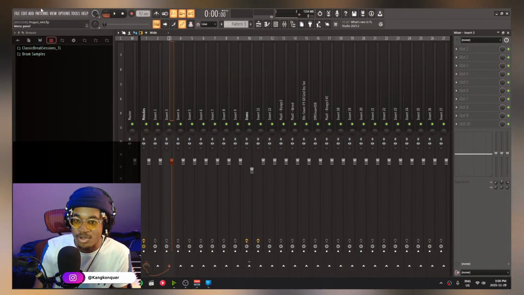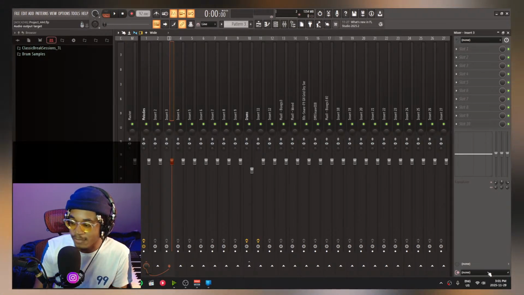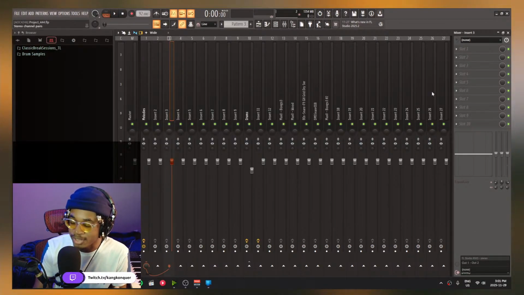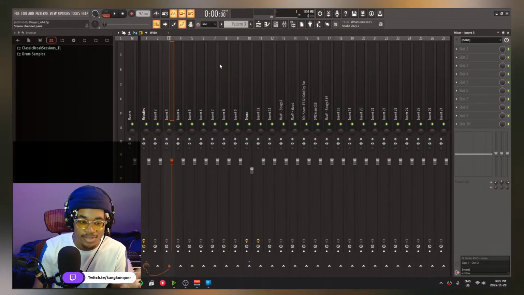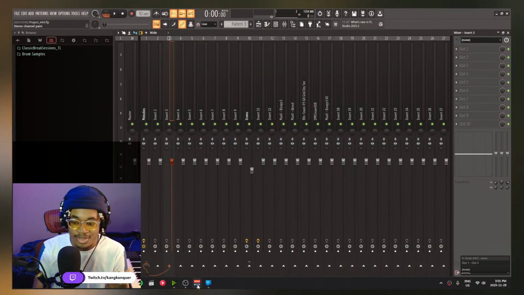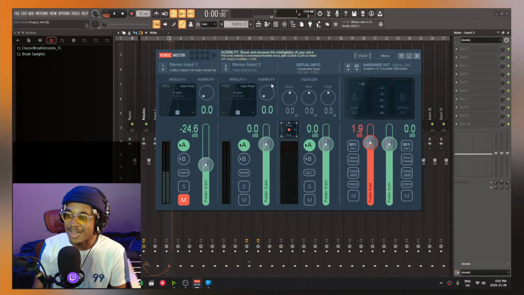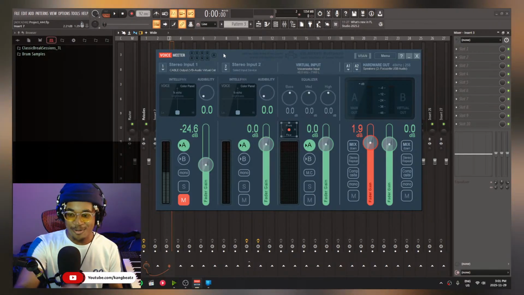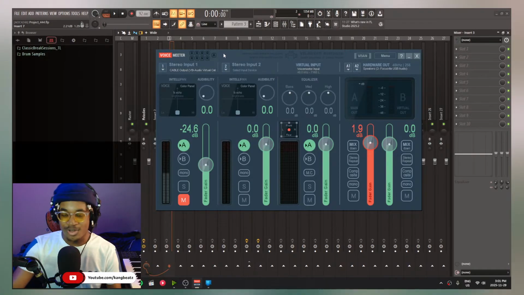Because if I go to FL Studio and use Audio for all, it's gonna give me a bunch of Voicemeeter points, and none of those actually link to any of the channels. They gave me like 32 points. Voicemeeter point 1, Voicemeeter point 2, and I'm like, what is this?